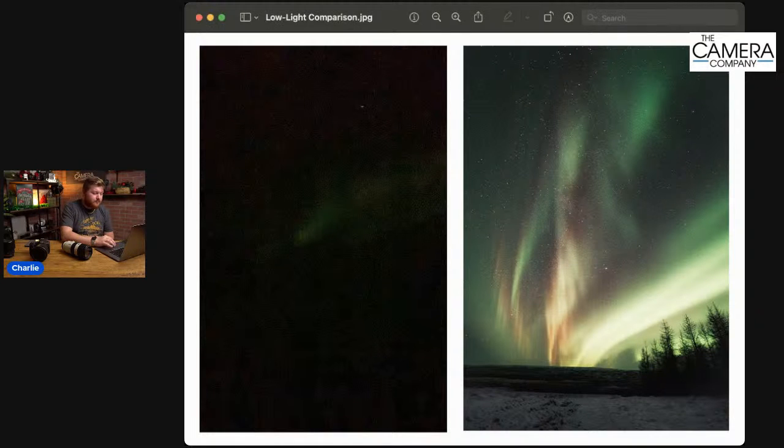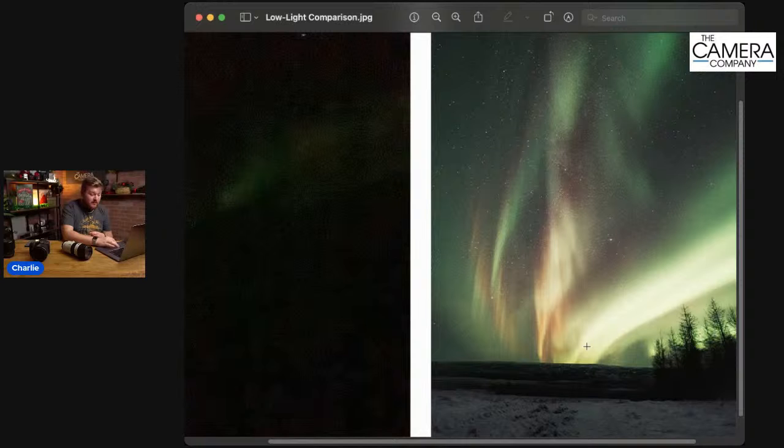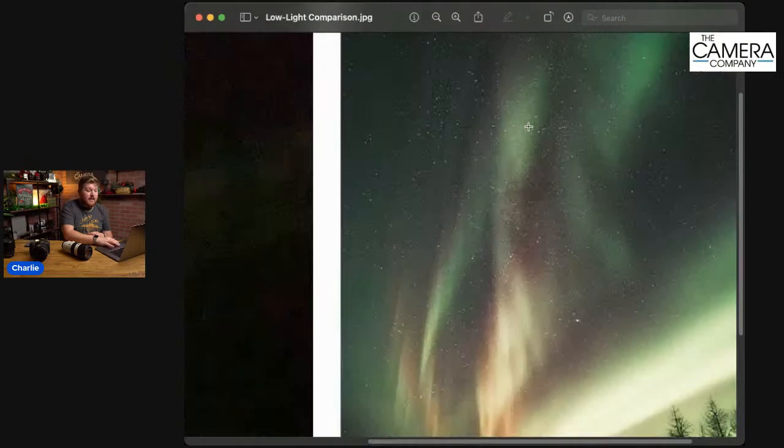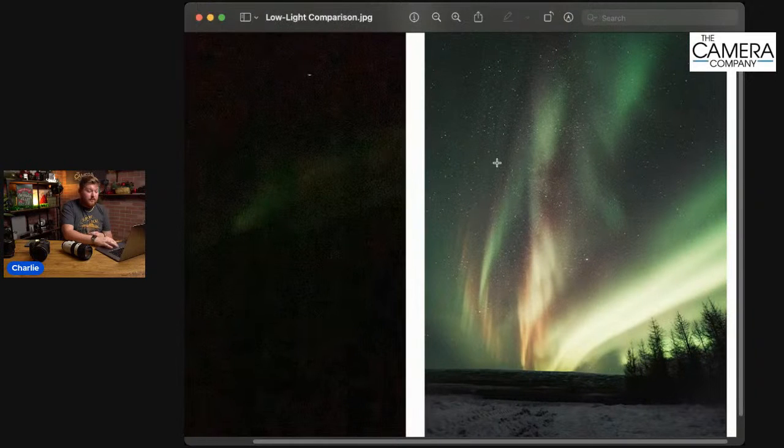So then on the right-hand side, we have the image that I shot with my actual camera. The reason that this worked out so well was the image sensor size was larger, but I was also able to change a lens to suit my purpose. So I was able to whip out a 14 millimeter lens with a really wide open aperture, capture all those colors, capture a lot of the depth, get some of my foreground here in the bottom, and if I zoom in here, you can see all of my stars are visible as well.